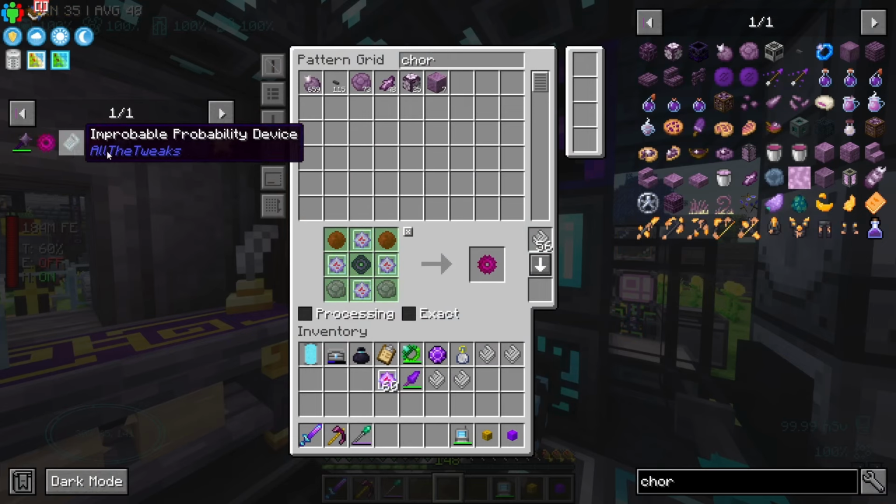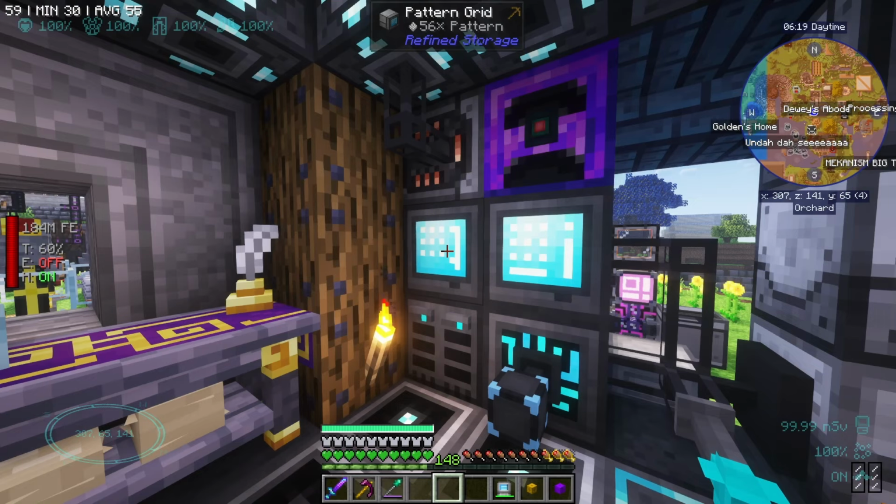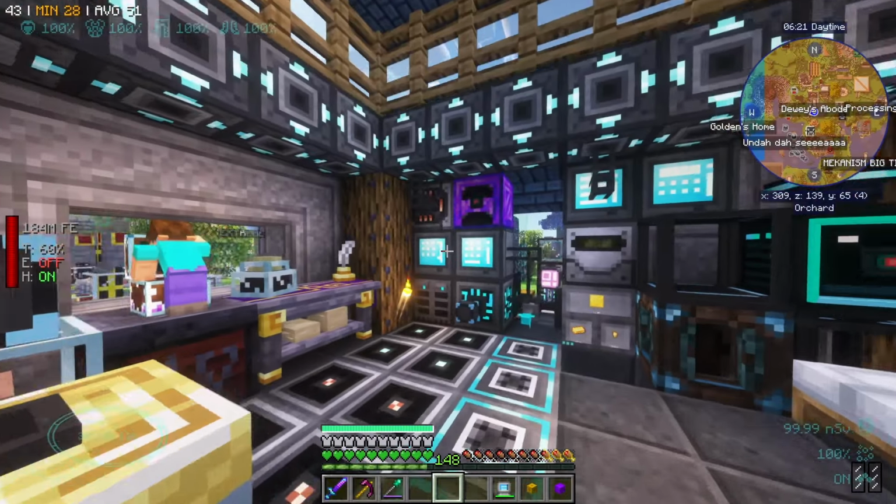I don't think that'll be a problem. So next on our list is what exactly? Nothing. We've got most of these. Blood Orbs. I guess that's probably the only tricky part. We'll chuck these in, and we'll see what we need to make a blood orb.